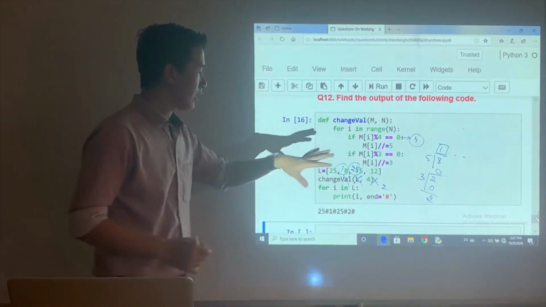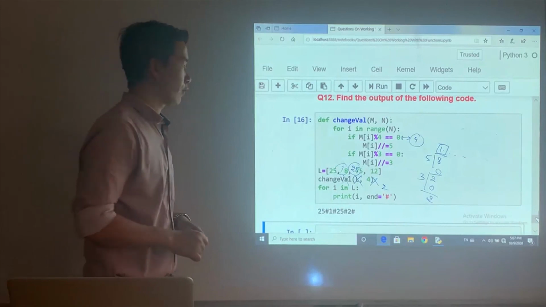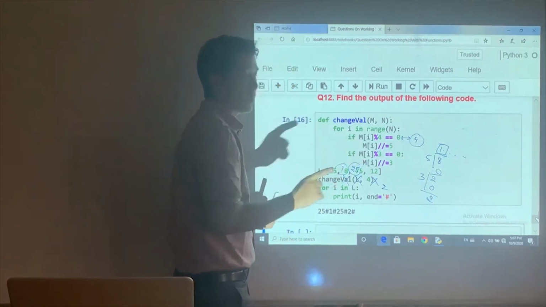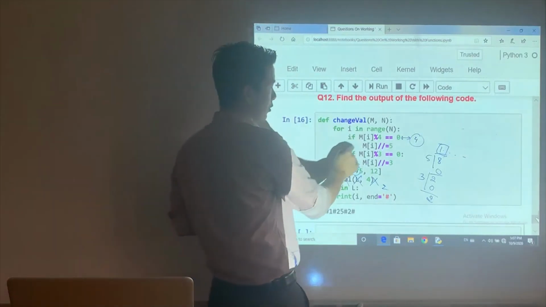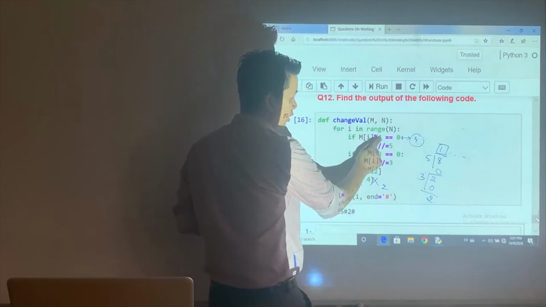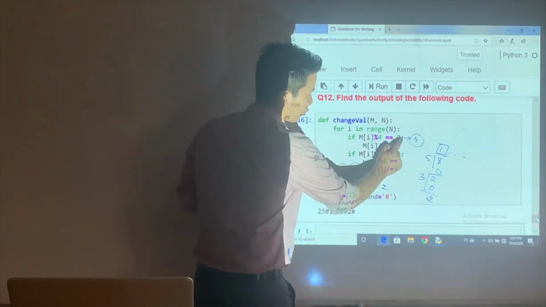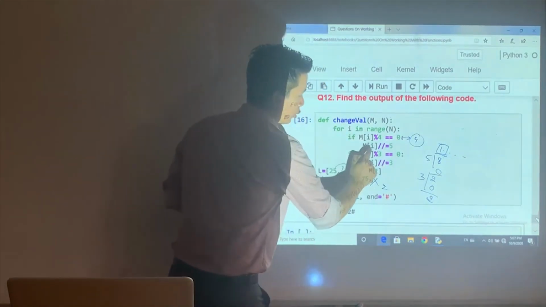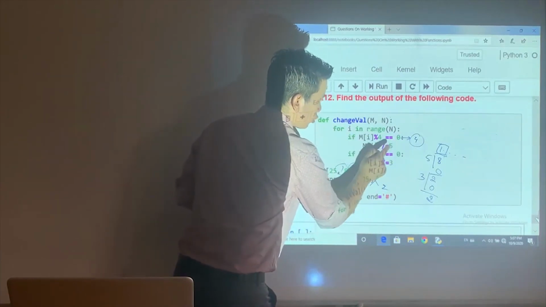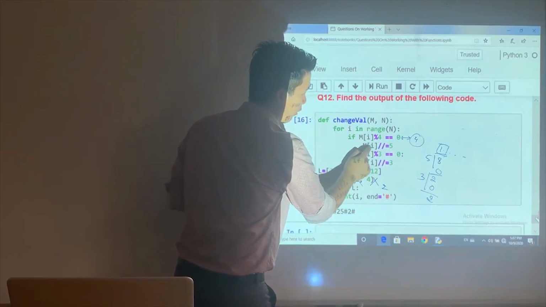The only thing that you need to be careful about is, when the value of I is 3, I repeat, when the value of I is 3, m of 3 points to 12, right? So 12 modulus 4 is equal to 0, the condition is true. So 12 divided by 5, the quotient is 2 point something, so 2 becomes the new value of m of 3.